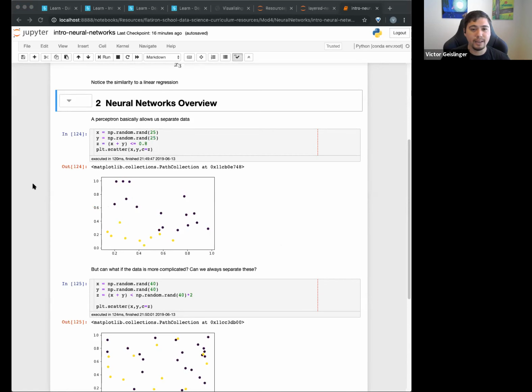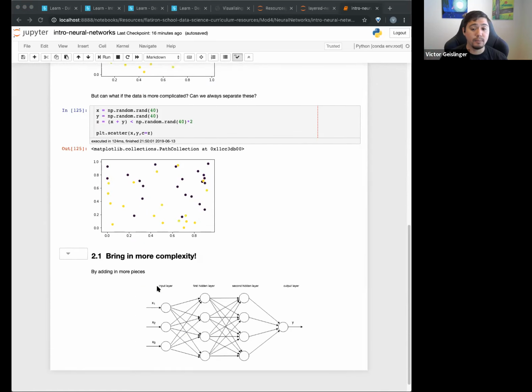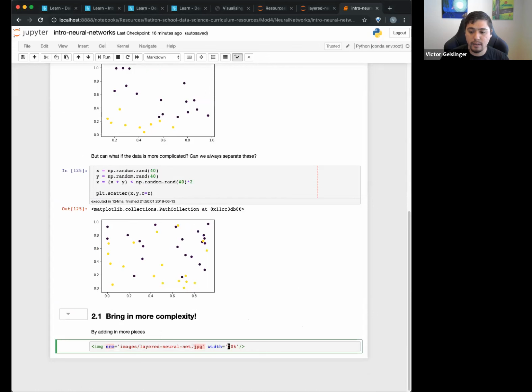When it gets more complicated though, is when we have something like this, where there's no direct shape that we can quickly say, oh, it needs to be this shape. And that's when things get really complicated, and it's actually where neural networks do a really great job of figuring out this complexity. In order to figure out this complexity, basically we put more complexity into here. So I'm actually going to zoom this in a little bit, and let's make this bigger.